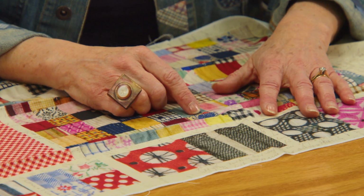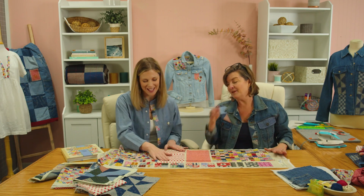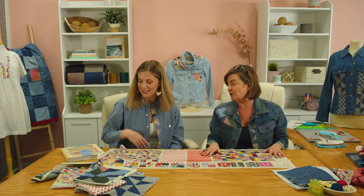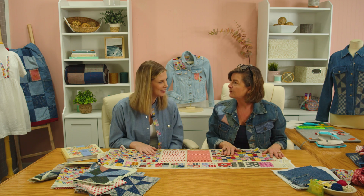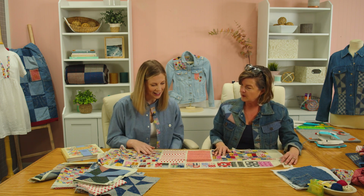It's just so cute. I love it. And you said you got these from vintage feed sacks, yes? Yeah. And feed sacks are one of the fabrics that's featured in my Vintage Notion book on a lot of the pages. I have a really nice collection of feed sacks, and so it was fun to mix and match and put this all together.